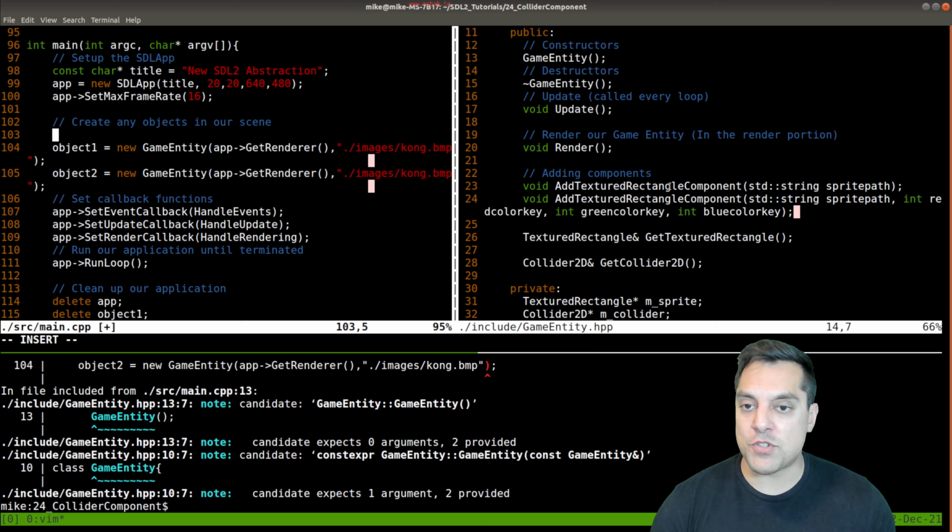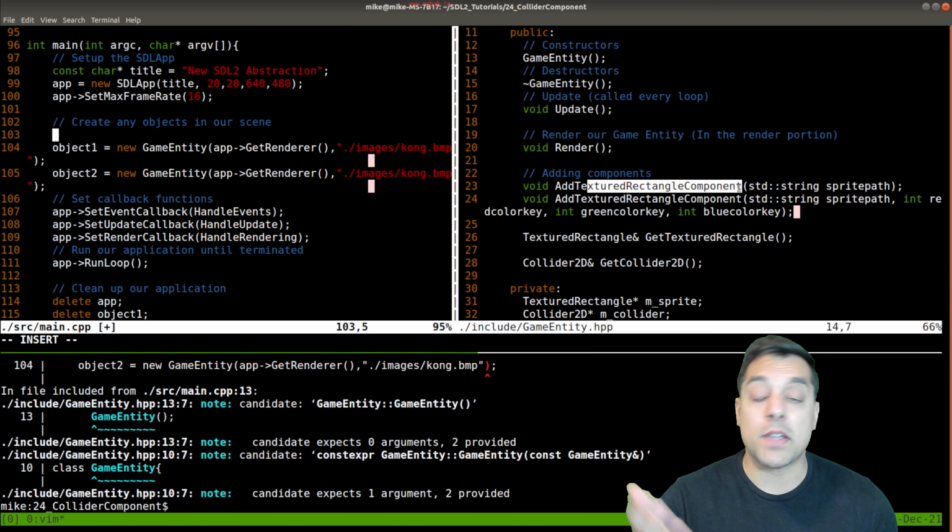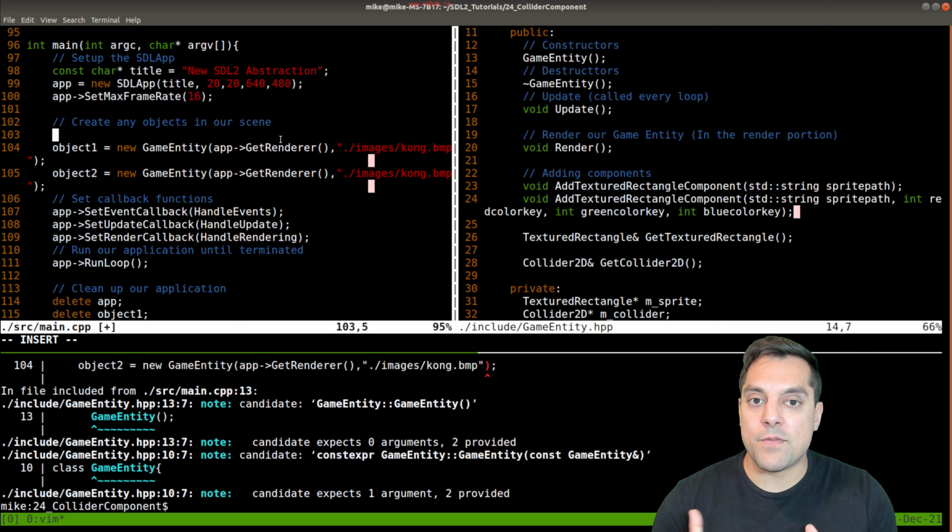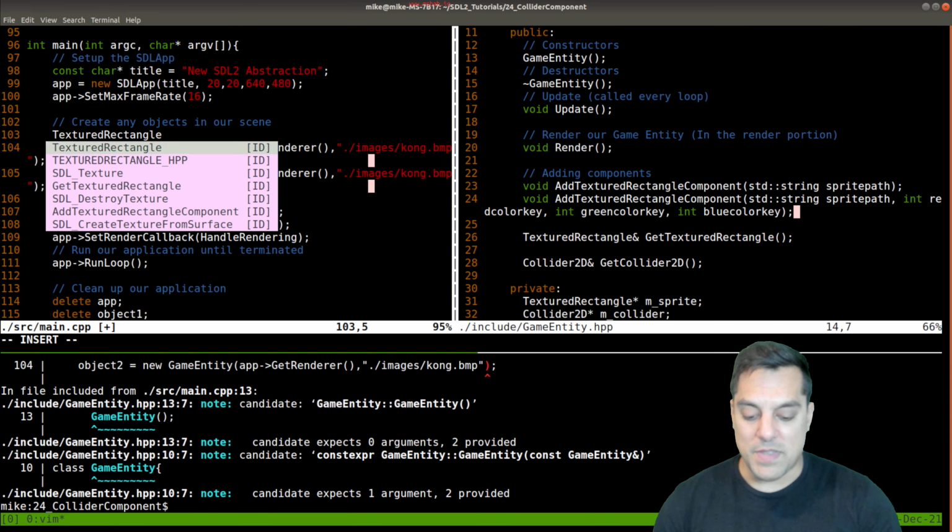Eventually we'll be able to abstract that, and instead of just creating a new one every time that we add this textured rectangle, I could just pass in a pointer, for instance, to something that already exists in some other resource manager. So there is some value longer term in what we're doing here. We'll have to control the complexity a little bit in this series because it's a little bit of an introduction, and now we're getting into architecture a bit, but I hope that's still interesting for folks to be thinking about.